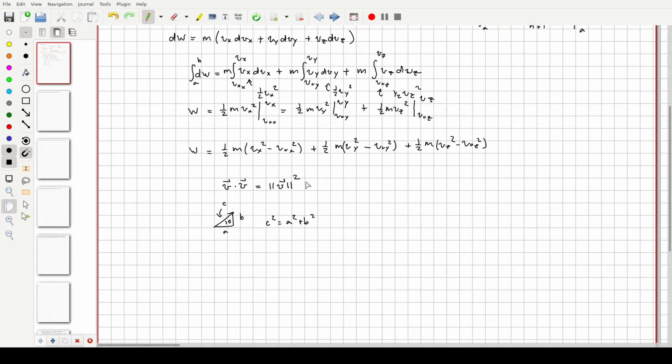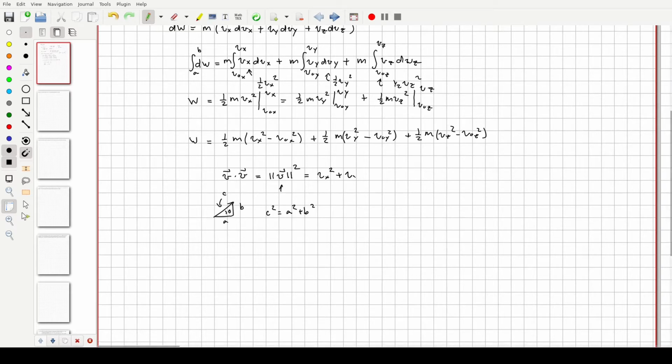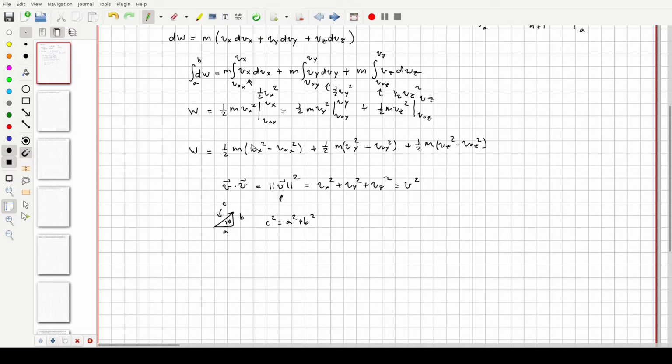So look at this. This is the same thing as, we'll say, C squared. When you do the piece by piece dot product like we did up here, you have vx squared plus vy squared plus vz squared. So this is really the same thing as v squared. And here, what we have is vx squared plus vy squared plus vz squared, and this right here is v naught squared. You have v naught x squared plus v naught y squared plus v naught z squared. You just happen to be subtracting v naught squared away from the whole thing.